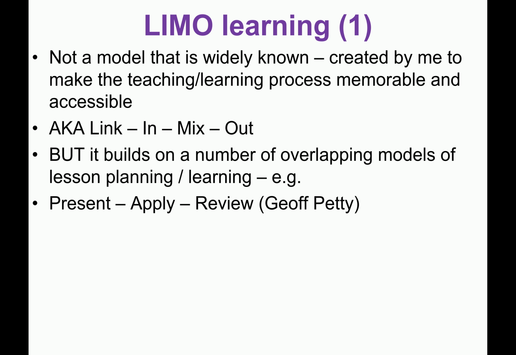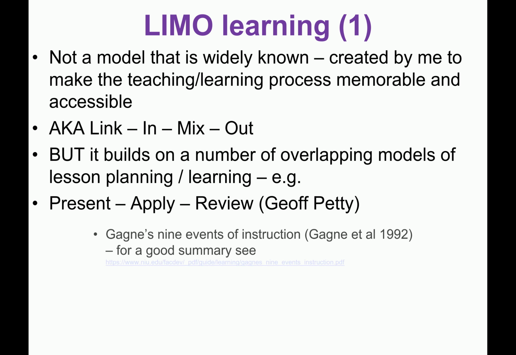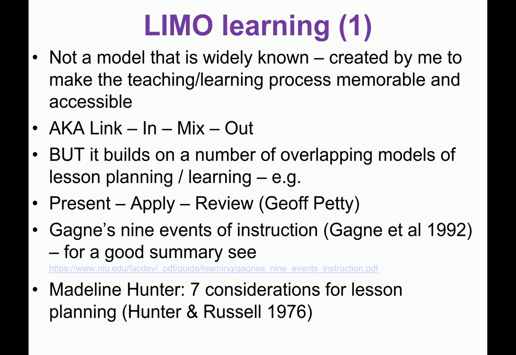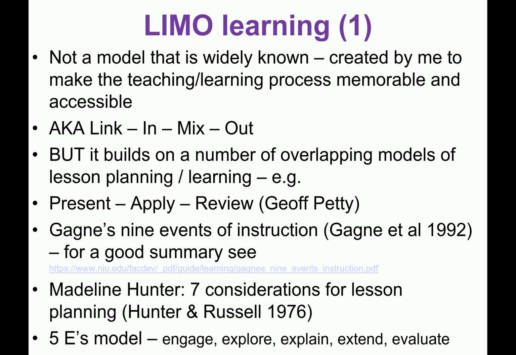Jeff Petty, you can Google search the guy, is an educationalist. He had a present, apply, and review model, which in a sense mirrors the in, mix, and out model. You've got Gagne's 9 events of instruction. There's a little link here, you can find that through the PowerPoint. Again, those 9 events actually mirror LIMO, if you summarize them. You've got Madeline Hunter's 7 Considerations for Lesson Planning. That's from quite a while ago, and again, that actually follows a LIMO pathway.